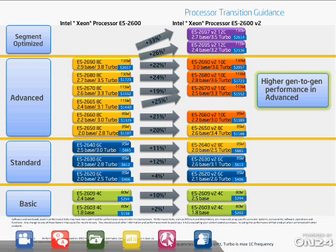That is, it enables hyperthreading and Turbo Boost. It gives you the basic features that most customers want. The second most popular SKU that we see is the E5 2650. Again, that gets you into the advanced SKU segment where you get the fastest memory speed, the fastest QPI bus speed, the fastest performance on Turbo Boost. It gets you the fastest of the basic features. The only thing that you can improve at that point is clock speed and potentially core count if you go up to the top of the SKU stack.